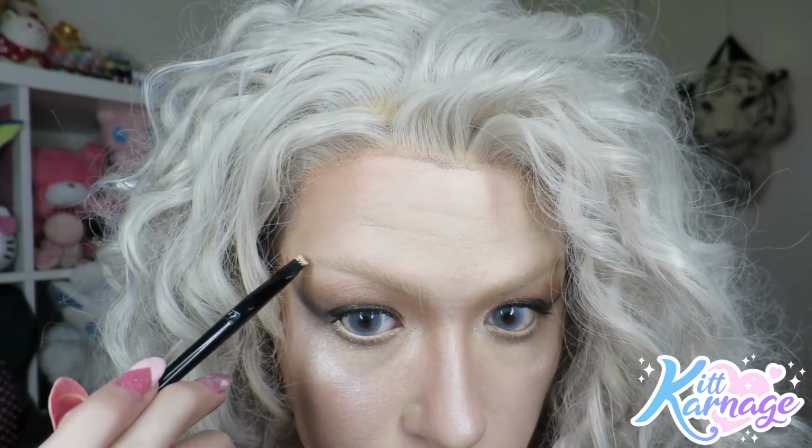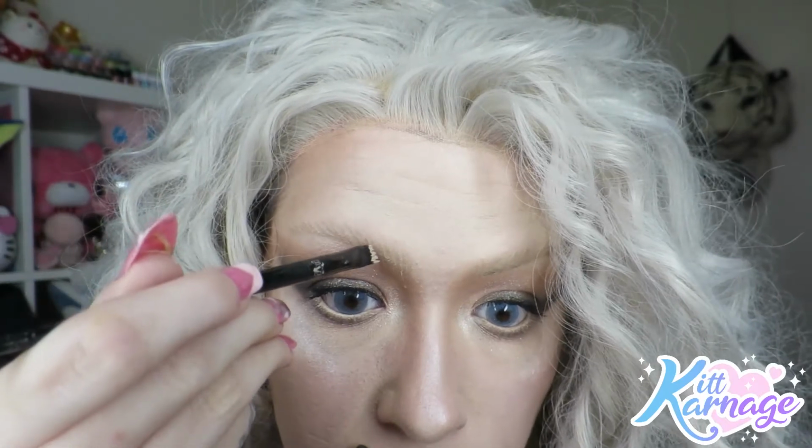So I'm actually using my little Kvd brow powder brush again, and I've gone back in with my Accomplice concealer. And what I'm going to do here is fill in some little extra highlights, because what we did before just wasn't enough apparently. I'm really going for that bleached brow look today, if you can't tell.